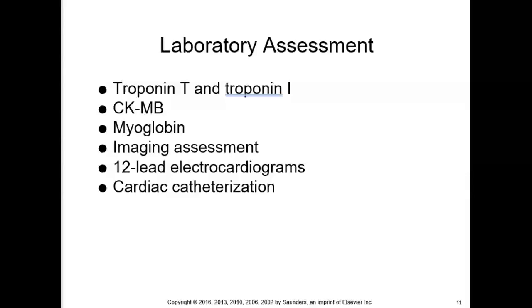The priority collaborative problems for most patients with acute coronary syndrome include acute pain due to the imbalance between myocardial oxygen supply and demand, decreased myocardial tissue perfusion due to interruption of arterial blood flow, decreased functional ability due to fatigue caused by the imbalance of oxygen supply and demand, decreased ability to cope due to the effects of acute illness and major changes in lifestyle, potential for dysrhythmias due to ischemia and ventricular irritability, and also potential for heart failure due to left ventricular dysfunction.